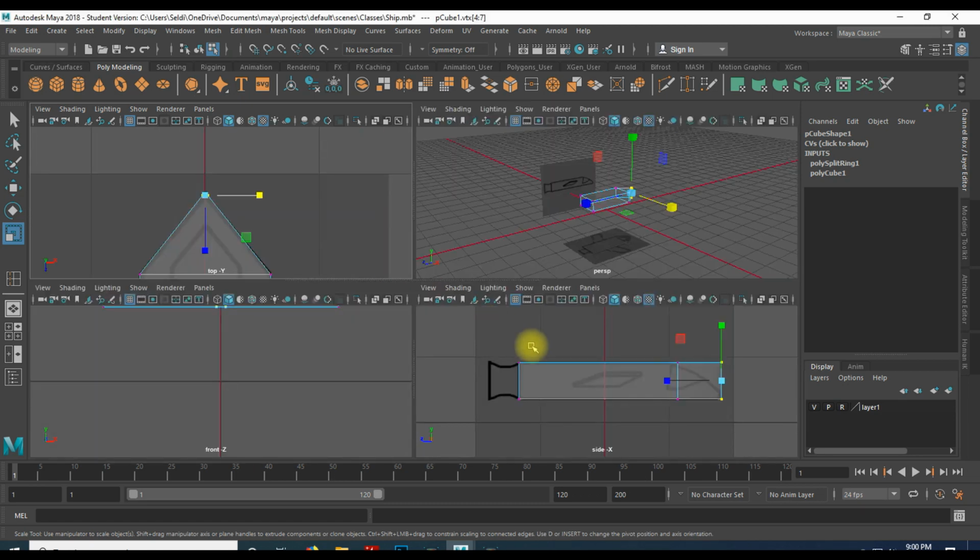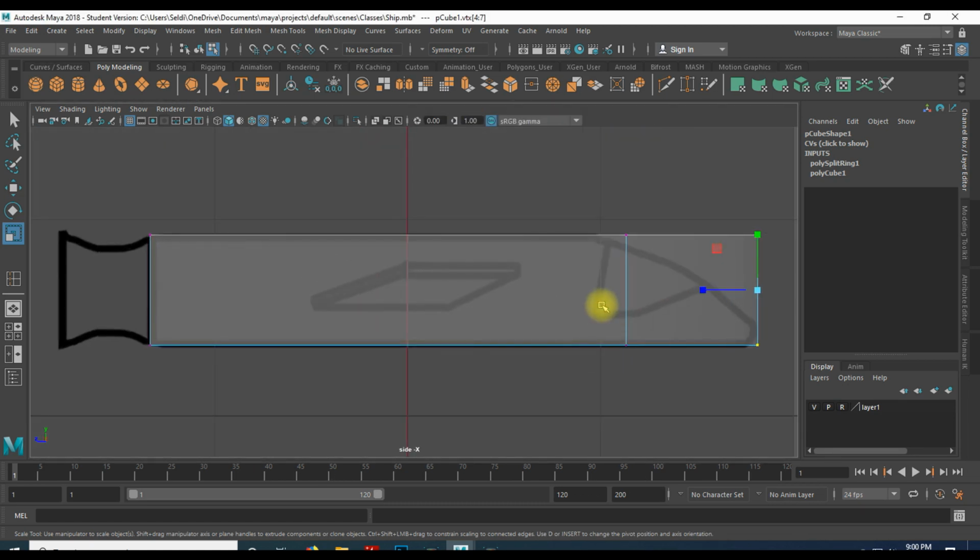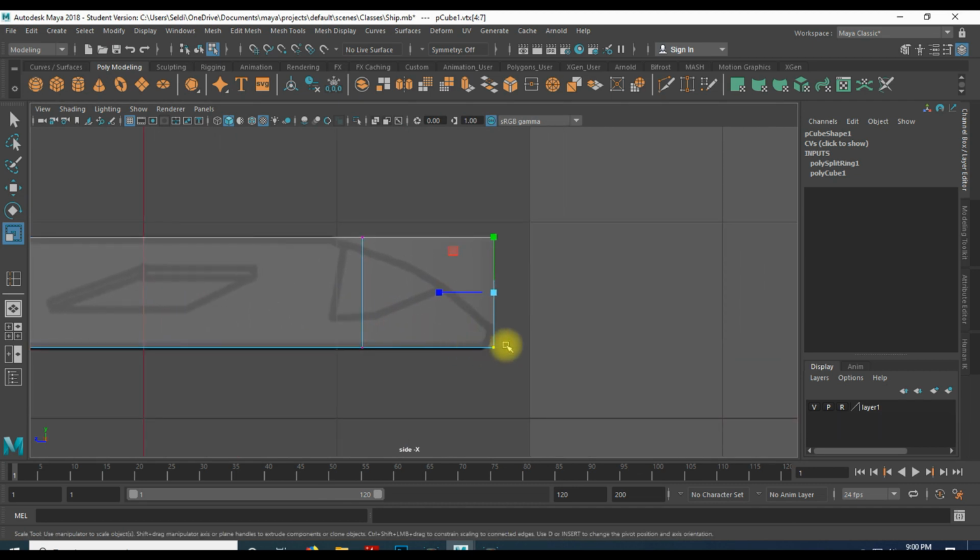Okay, I'm going to go to my side view, and instead of doing a scale this time, you can see this bottom edge is flat, right? The nose kind of curves, and then this edge comes down. So I'm going to grab these vertices here on the top, and just drag those down. I'm not going to worry about the curve just yet. I'll come back for that later, but I'm trying to get the rough shape right now.